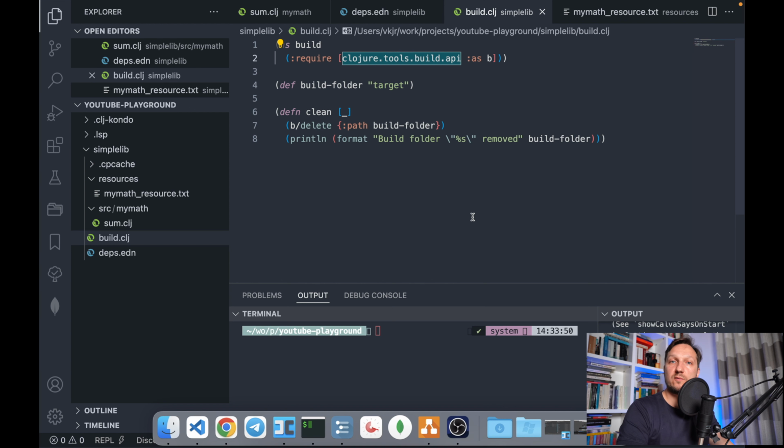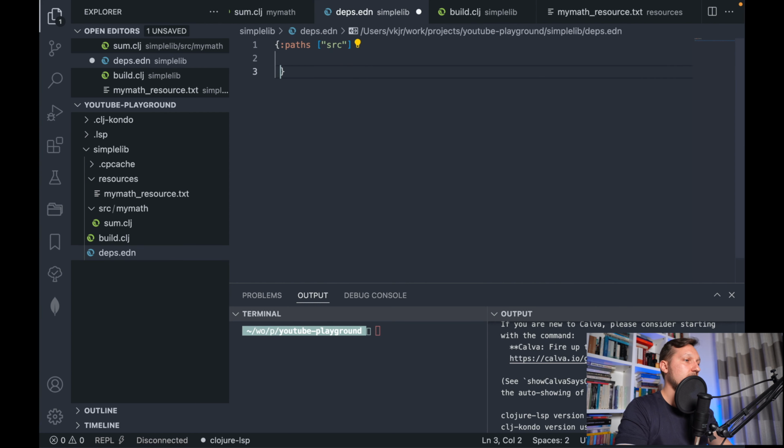To run that function from command line and to not interfere with our project code, we need to create a separate alias inside the deps.edn. So in deps.edn, we are creating an alias key, and we'll create a new alias called build. It should have a deps key inside.